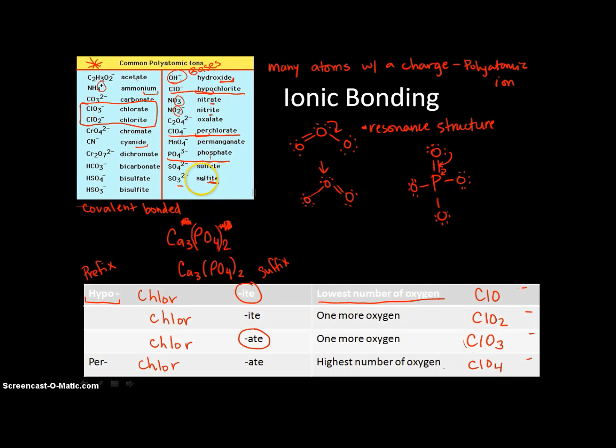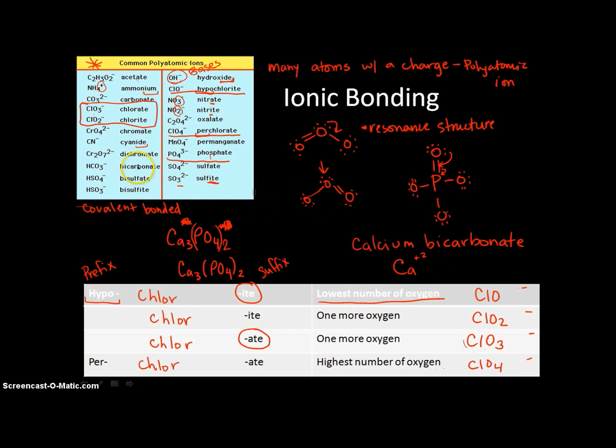And we're going to be working with these a lot for the rest of the term. So really memorize the charges versus how to write them out, and also the formulas. Because what's going to happen is you're going to see something on your test that says calcium bicarbonate, which by the way is baking soda. Yeah, calcium bicarbonate, I think so. Anyway, calcium bicarbonate, you're going to say that's Ca with a +2 charge.